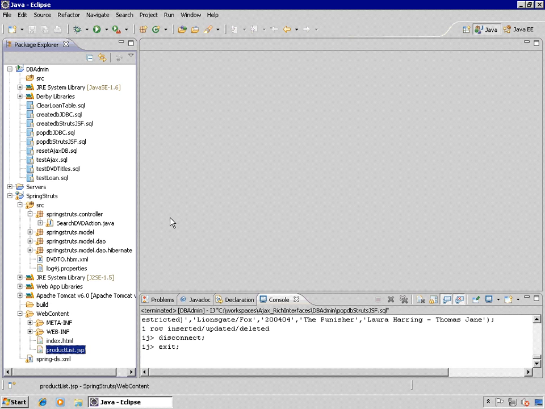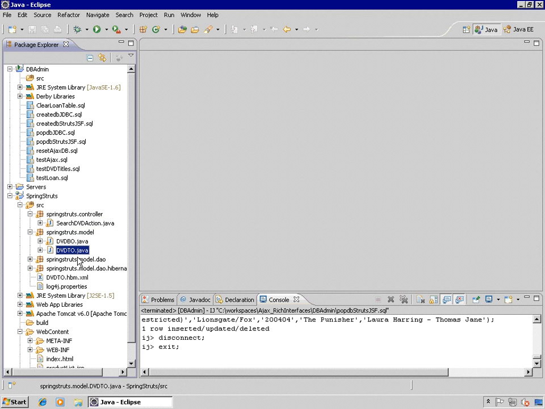And so what they've done is they've taken that servlet functionality and just made it automatic using introspection and using some simple wiring and configuration. Now, instead of appearing in web.xml as a regular servlet mapping, we just get the one servlet mapping of asterisk going to this struts servlet, this dispatcher servlet. All of the other mappings for your application, which map views, such as this product list.jsp, and associate them with the correct action handler, the correct possible exits from that action, and the proper transfer objects, these backing beans or form beans, if you will, are just associated with an XML file so that you don't have to custom code it in a servlet. So all we have to do is put all the custom code in DVD action, and this is just an implementation of the action class.